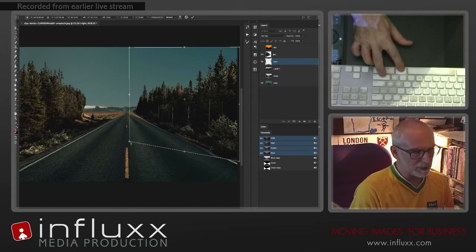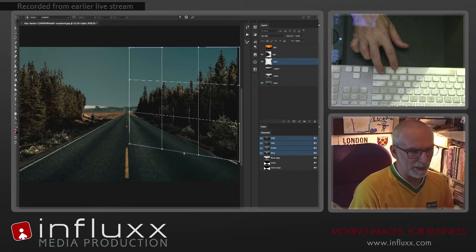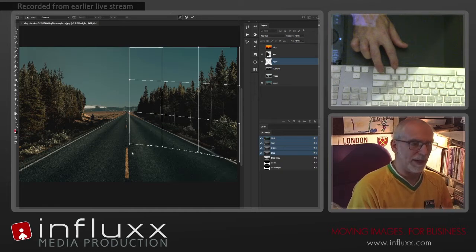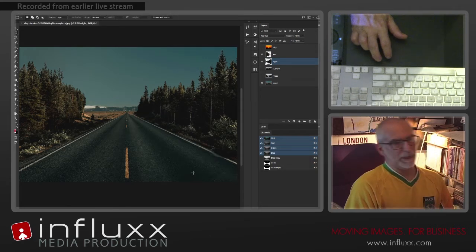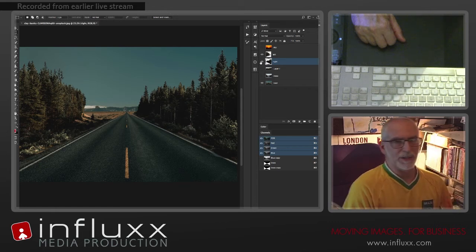Now, okay, so we can see that this is sort of bowed in the middle. So what I'm going to do, I'm going to warp that and then just bring this up in the middle just a little, just so that it matches the road a little more. There we go. So now we have our trees on the side of the road. I'll blend this in with the edges a little more.